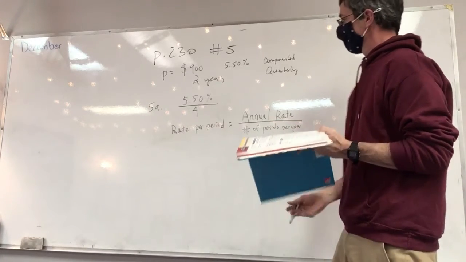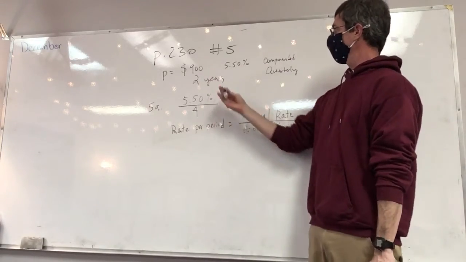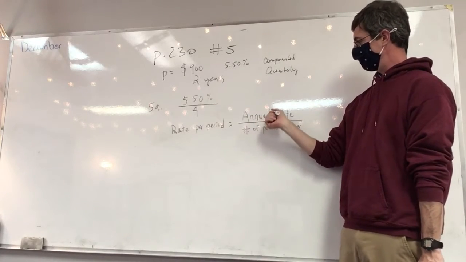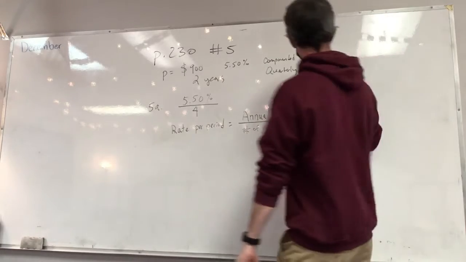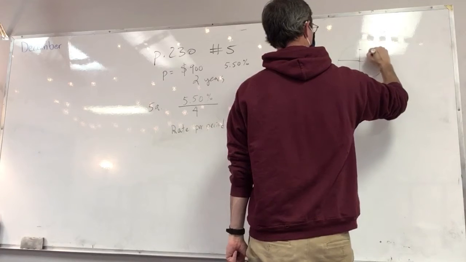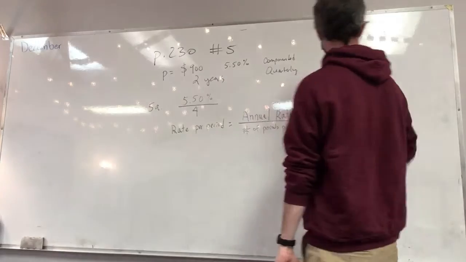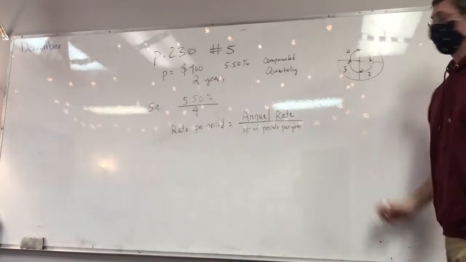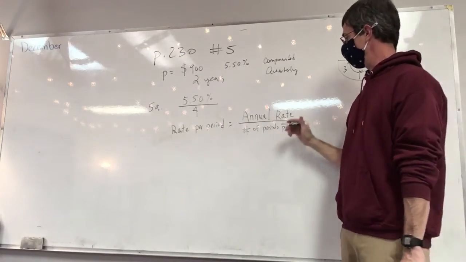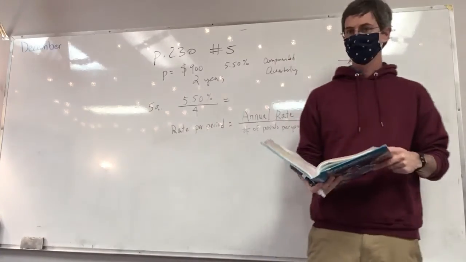So this is probably the trickiest part, making sure you get the right part of it. We want to make sure we understand it's quarterly, and so this is why this is a 4, because there's an annual rate divided by the number of periods per year. If it's compounded quarterly, remember, once, twice, 3 times, 4 times a year. Right? So there are 4 different periods per year. So this is going to be equal to, you might type this in for me, 0.01375.